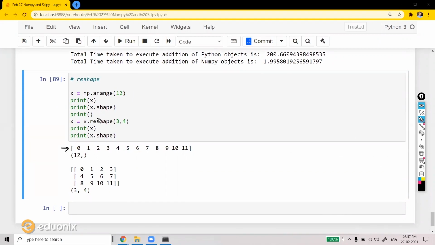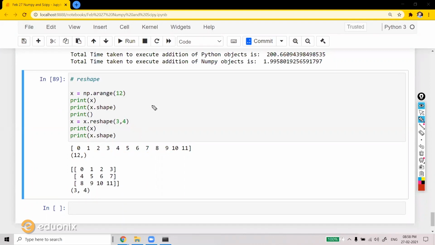After that, I print the value of X, which printed this. Then I printed the shape of X, which is 12 comma, because it consists of 12 values. Then I say I want to reshape X to 3 rows and 4 columns. If you observe, this entire thing is now reshaped to 3 rows and 4 columns. And once I check the shape, obviously, the shape has changed now, because I changed the shape and stored it back into X.